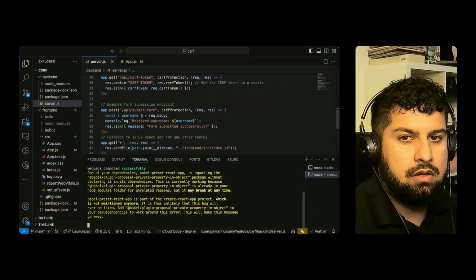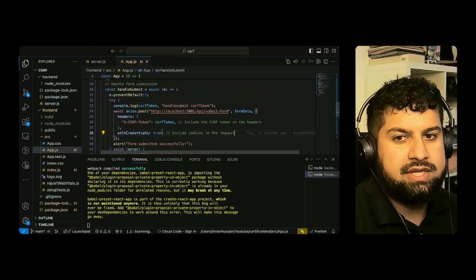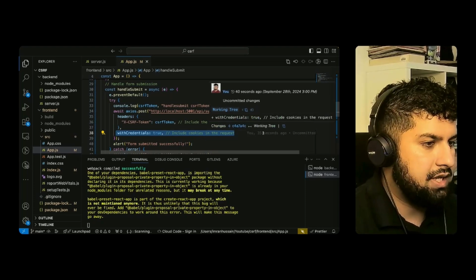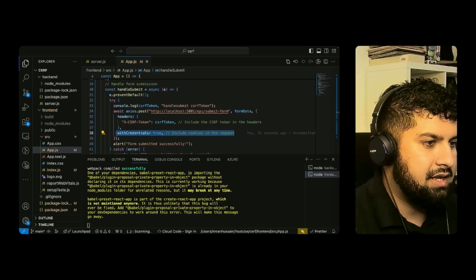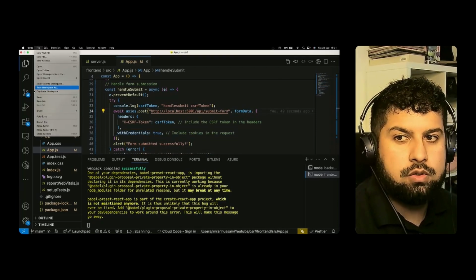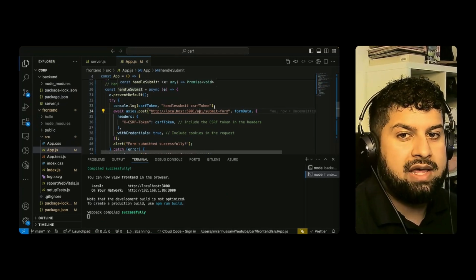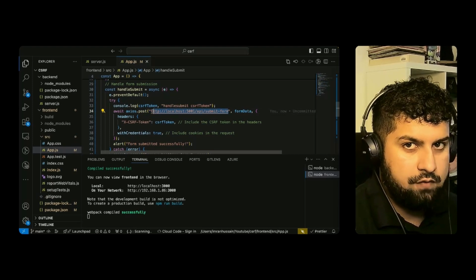And then we are submitting the form. That's what we need to do next, but we need to pass this argument in here, which is withCredentials true. That is basically including the cookie in the request as well. And then that is everything. So now, when we do our post request, when we submit our form, we will do an Axios.post request to this submit form over here.